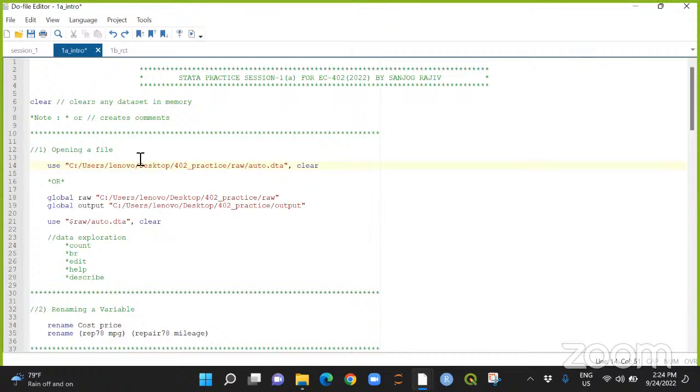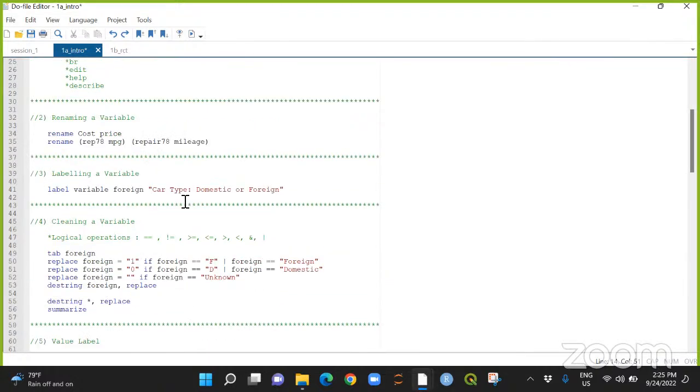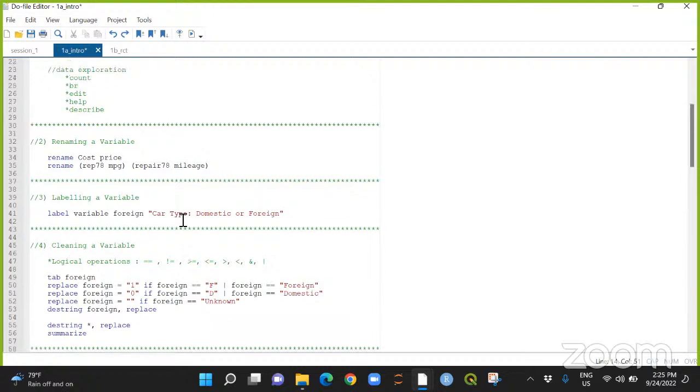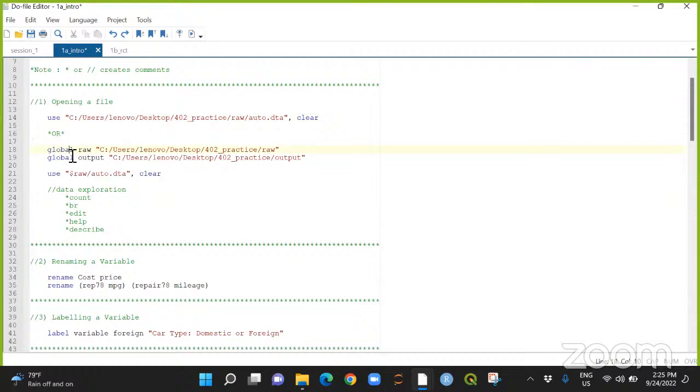However, as you can see, I'm not working with just one dataset. I'll probably be working with several datasets. I will be saving them. So what we can easily do is define globals. A global is nothing but, if you have done Python or R, taking an object and saving a string to it. You just use something like x is equal to something, a variable which saves it, right?